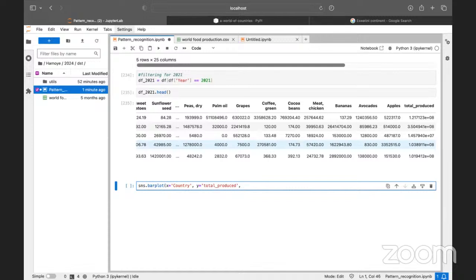We specify our data to be df 2021. Go ahead and specify that we don't want error bars.